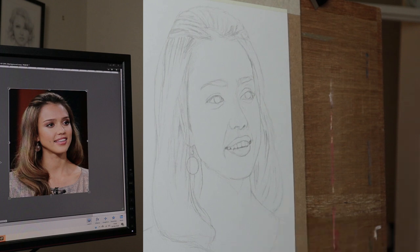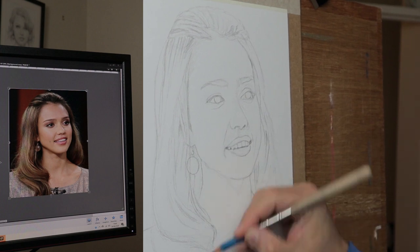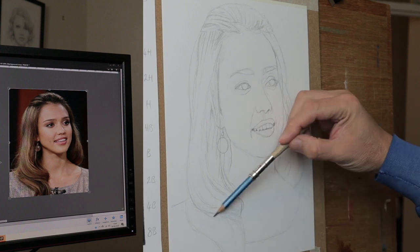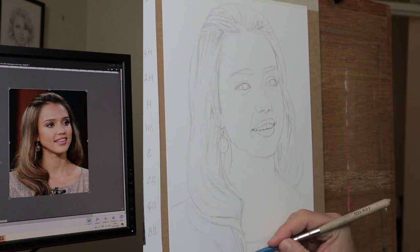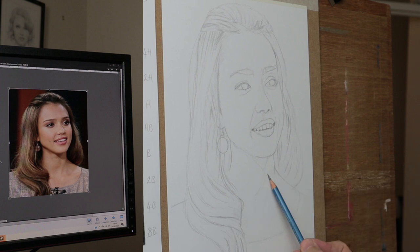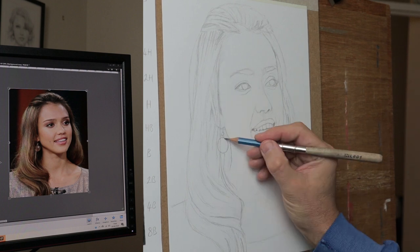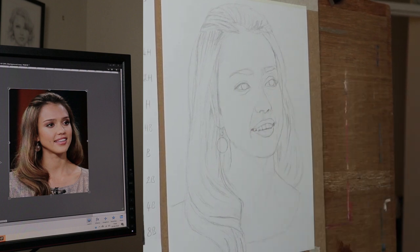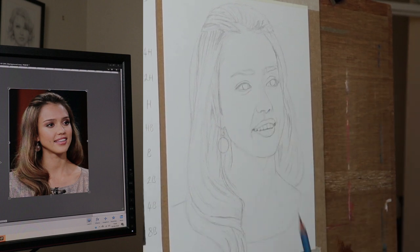Just to mention a few points again: keep your awareness open, open up to seeing the whole thing as you're drawing — it'll make it feel more alive, more loose, and less tight and separate. Always sense everything while you're drawing. That is achieved by letting go of the mind's chatter, because the mind will want to try and control the drawing. Let go, focus on the heart, just let it happen. The more you open up, the more it'll just flow.